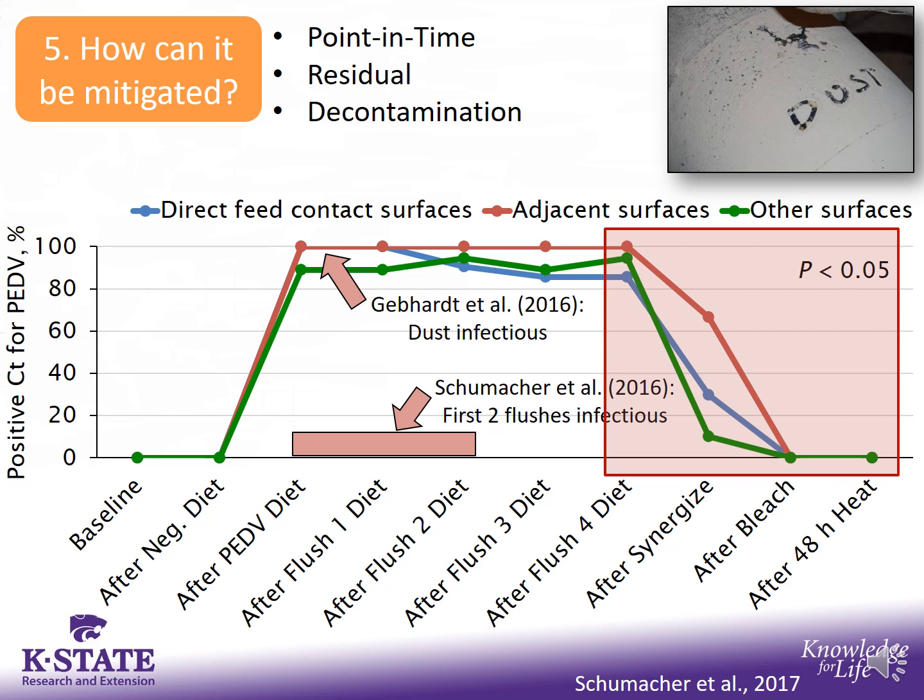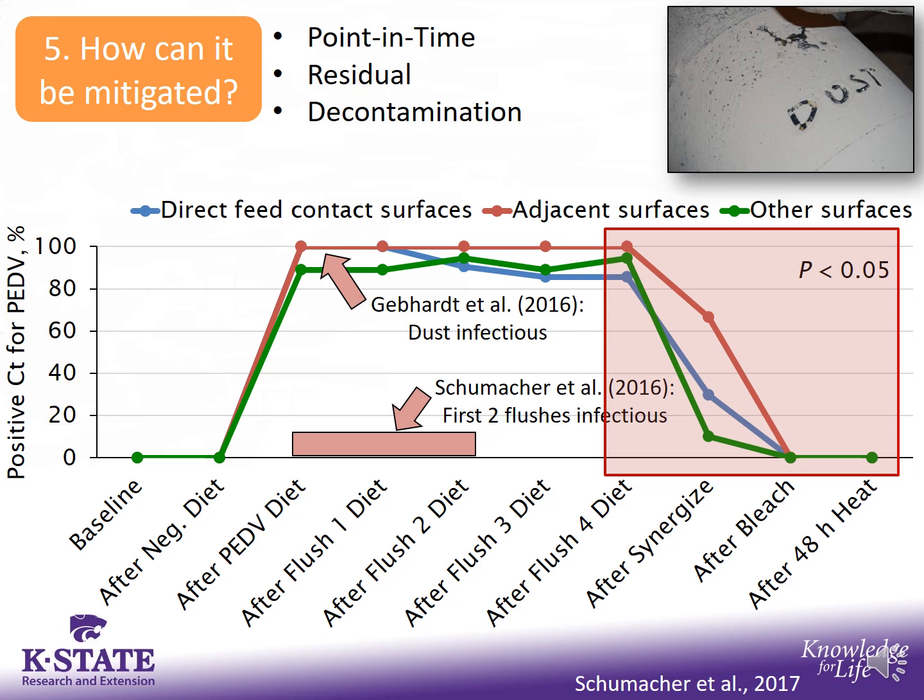In fact, what we found is that with every virus that we've tested, in order to get our feed mill clean, we need to tear apart every part of the equipment, all conveyors, bucket elevators, mixers, and we need to power wash it. Power washing it with liquid, and not just straight water, but Synergize, which is a glutaraldehyde blend, and even then we still had detectable virus. And so then we had to move to a 10% bleach solution. And we followed that with a 48-hour heat cycle where the facility was held at 140 degrees Fahrenheit.